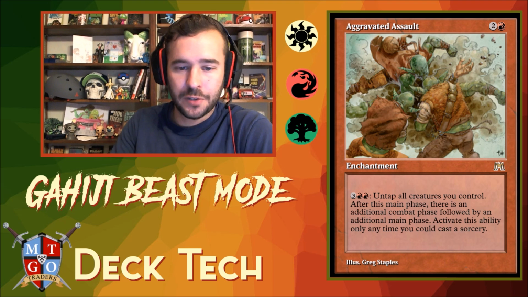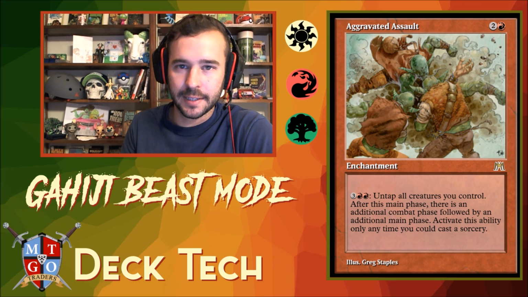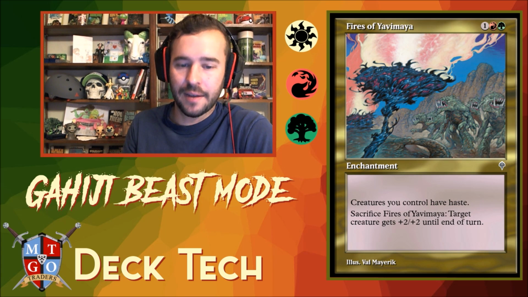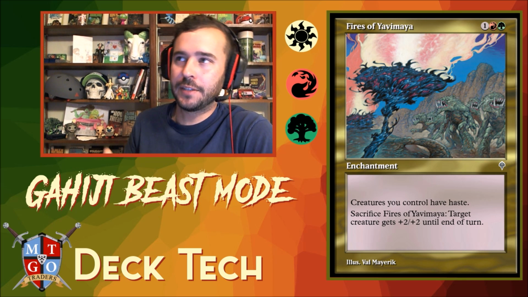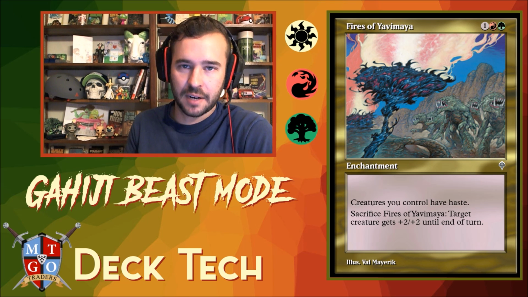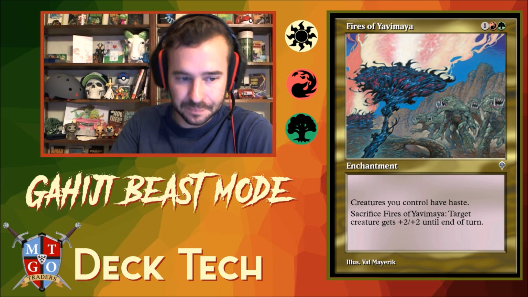We're also running Aggravated Assault, 3 mana, then 5 mana: untap creatures. Basically you get another combat step. It's a good way for us to sink some mana in there. We have Fires of Yavimaya. Creatures you control have haste, and you can sacrifice it: target creature gets +2/+2 until end of turn. So let's say that we need to push through X amount of commander damage. Our creatures have haste. We can sacrifice this, target Gahiji with that +2 bonus and go from there.